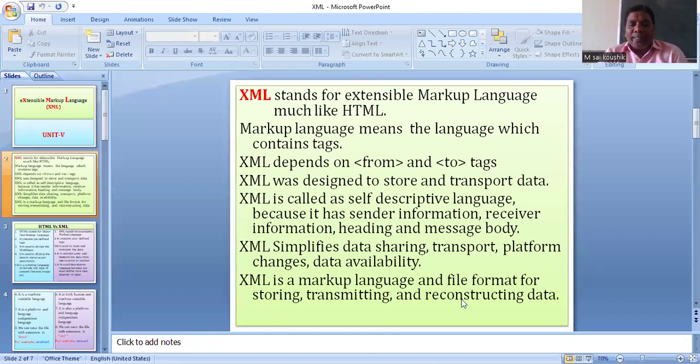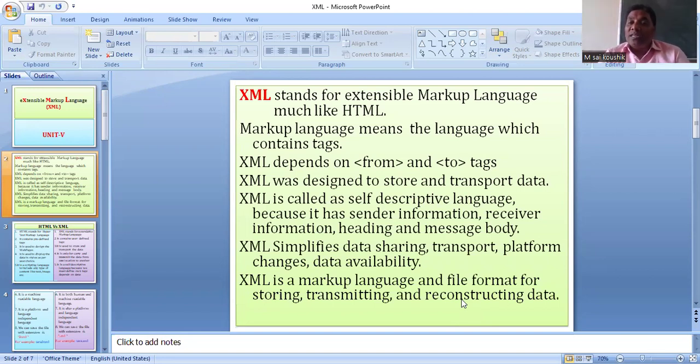We need XML for sharing data from one location to another, and one location to many locations is also possible. Is that clear? So source and destination are compulsory in XML for storing the data or transferring the data from one location to another location.